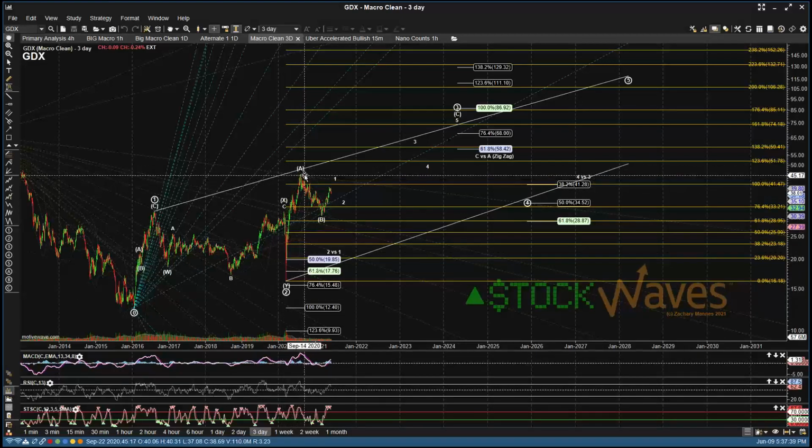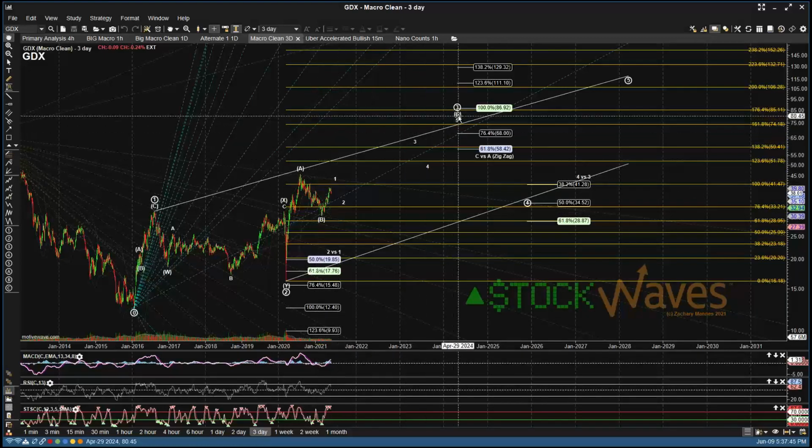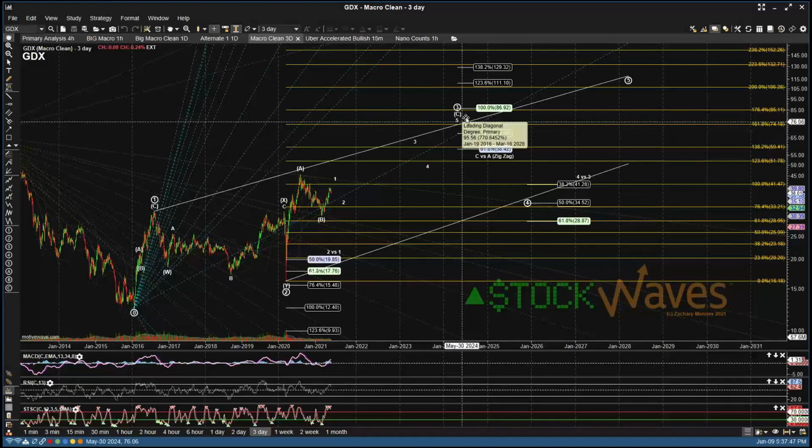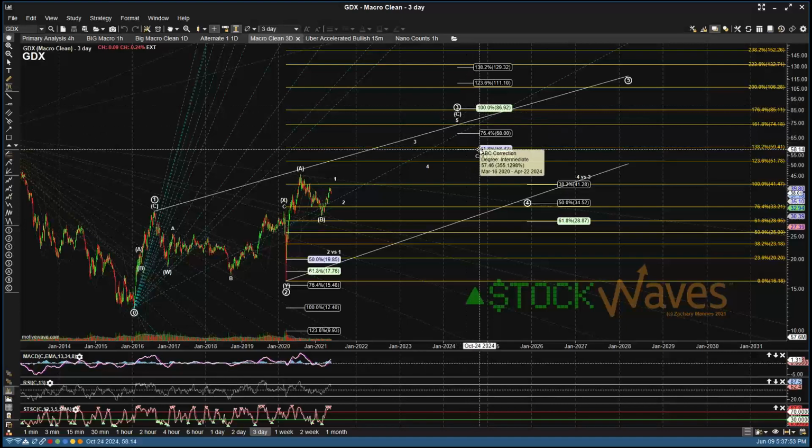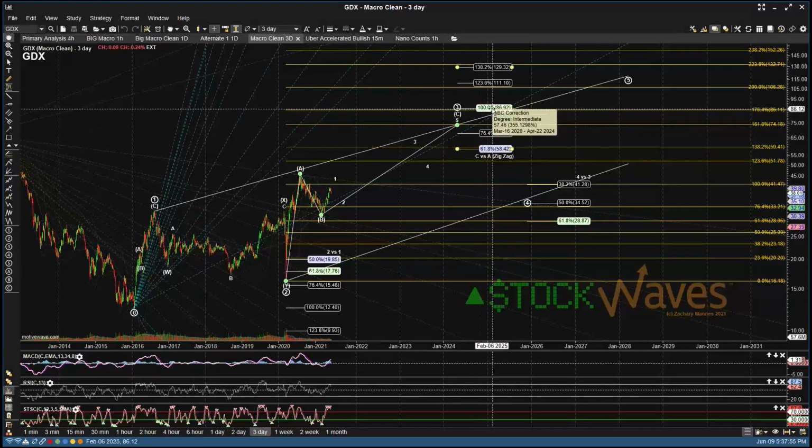It does look more like this is only the A wave and the B wave, and then we're getting our 5 waves up as wave 1 of this C of 3, targeting ideally the 74 region, although the 100% extension for our C wave actually comes up closer to 87.